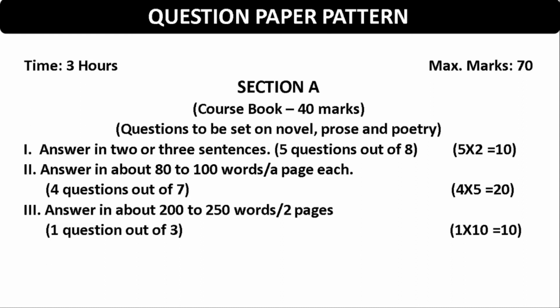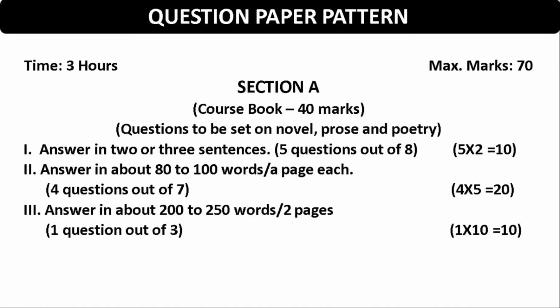Roman letter 1 consists of objective questions, wherein you will be given a question to answer in 2 or 3 sentences each. Then you will find 7 questions. You are required to answer only 5. Each question carries 2 marks. In total, you will have 10 marks from this section.